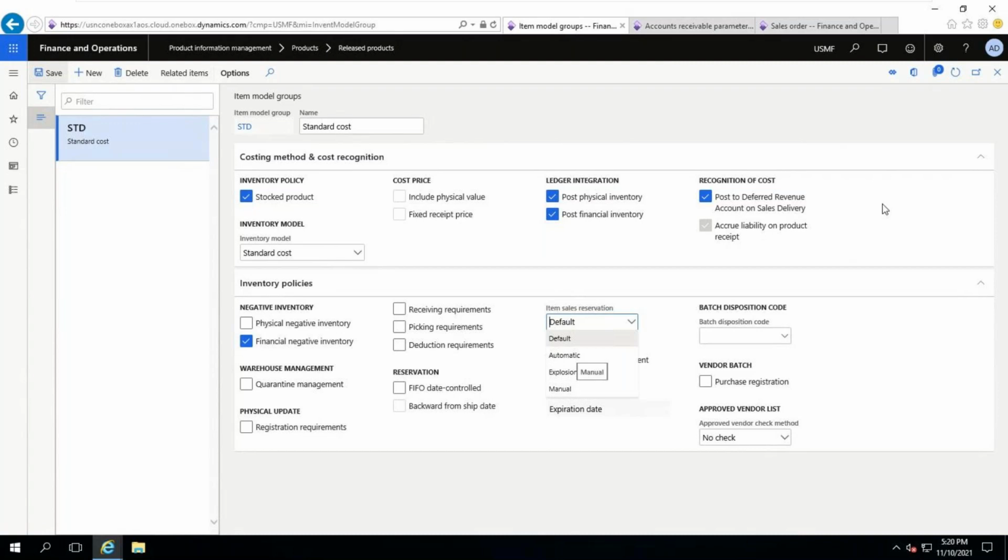You can overwrite whichever way you want: for a few items manual reservation and for all items automatic, or for all items manual and for a few items automatic. Yes, we can map that. You can create one item model group separately for those specific items, and then map whatever reservation you want.